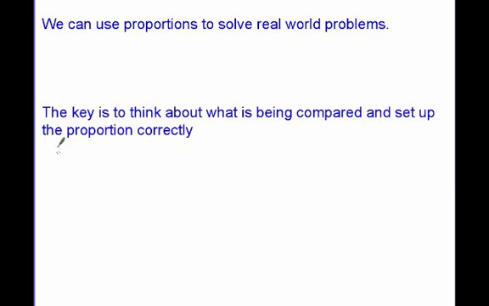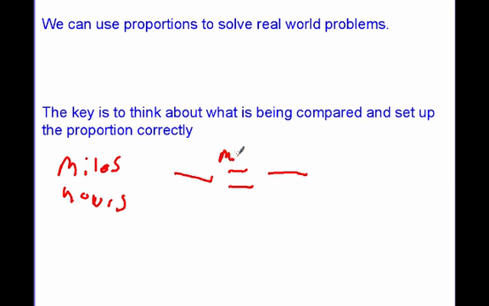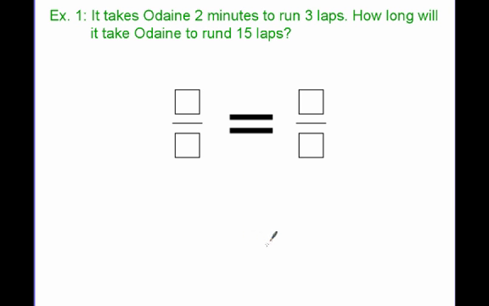For example, if we're dealing with a problem that involves miles and hours, when I set up my proportion, just being a fraction equaling another fraction, the first thing I want to do is put one of my units on the top of the equal sign and one of my units on the bottom. So I know that miles is always going to go in the numerator and hours is always going to go in the denominator, so that I keep my stuff organized. This is going to become really important when we do word problems. We want to make sure we're keeping our numbers in the correct place. So let's just do some examples of this.